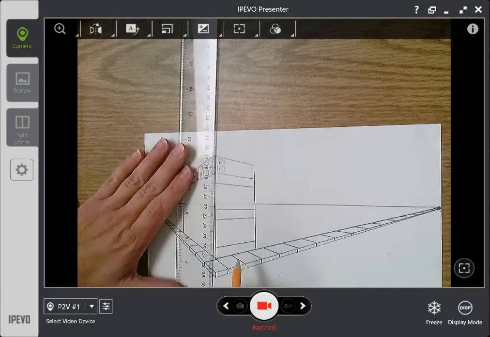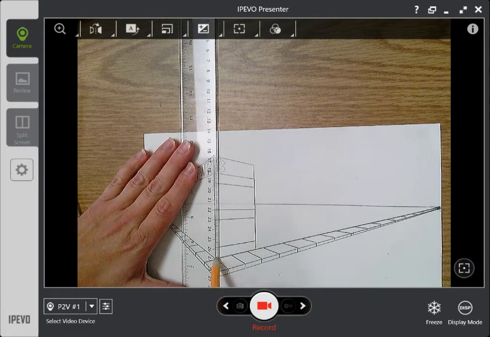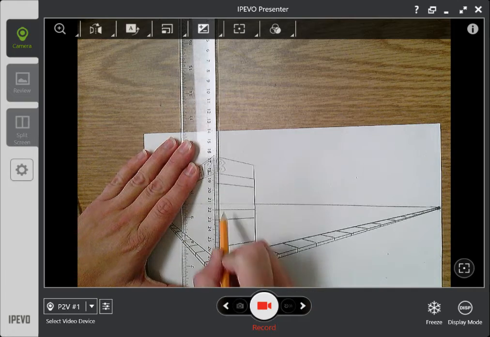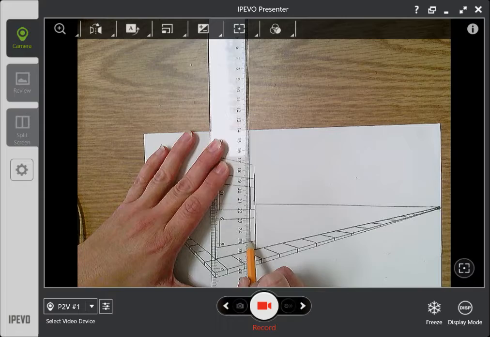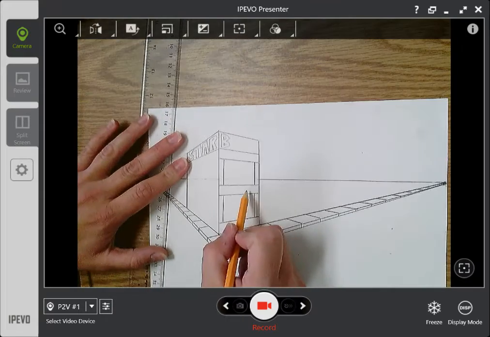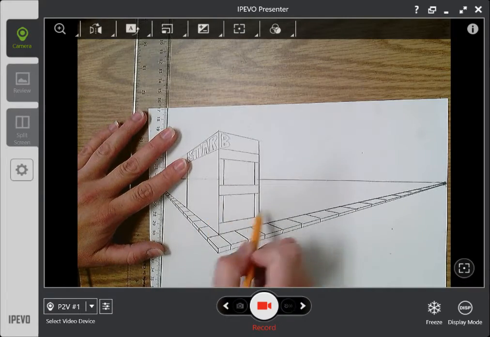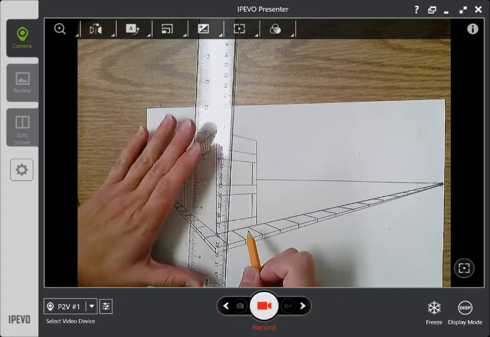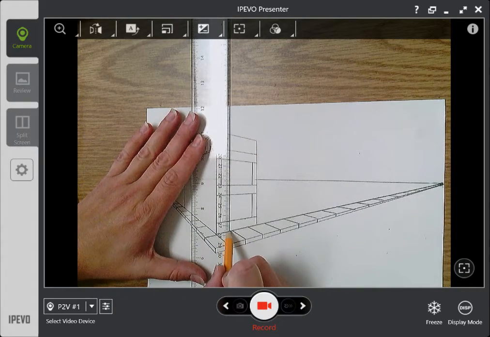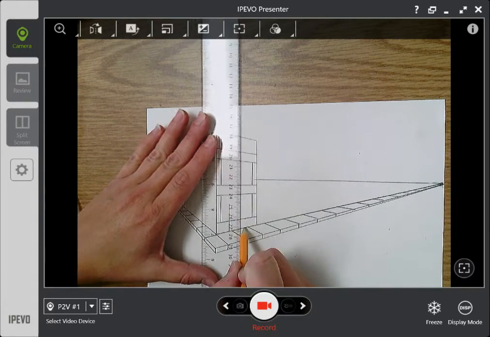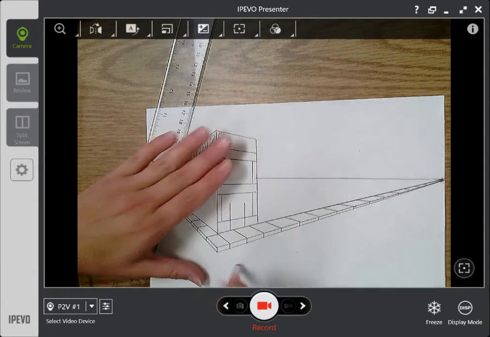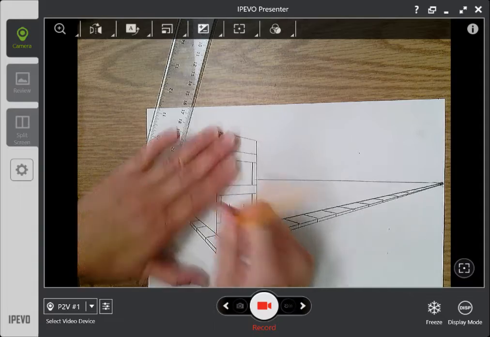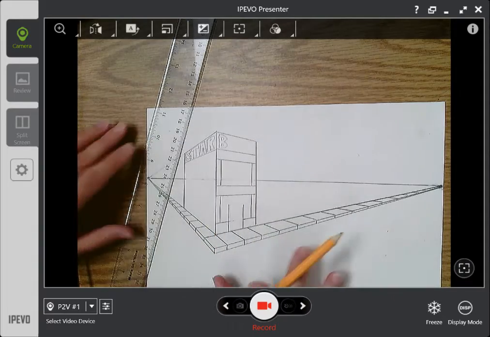I don't want the windows to necessarily be as wide as the whole building. So I'm going to also add some vertical lines, making sure they're vertical and not leaning at all to the sides, to give this window a little bit of building on the sides. But let's add a door too. We need to be able to get into our Starbucks. So I'm first going to draw 2 vertical lines where I want my door to be. I'm going to erase this so it's not distracting. So that's where the door to my Starbucks is going to be.